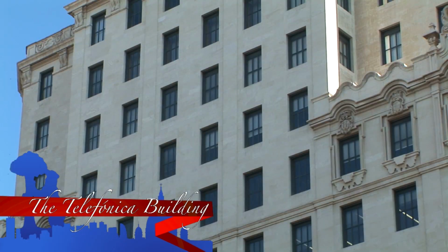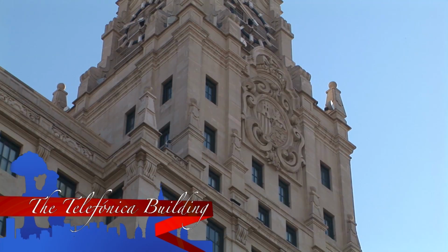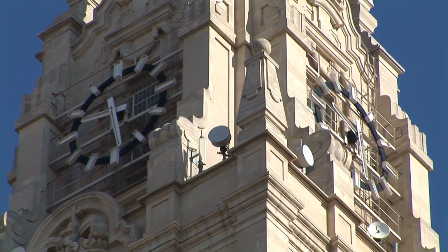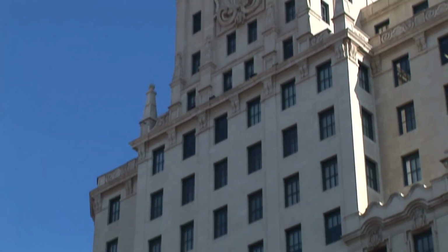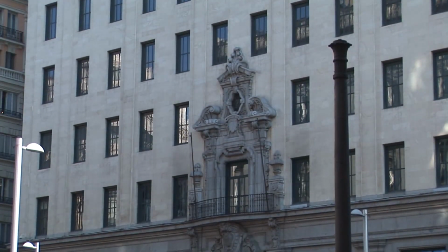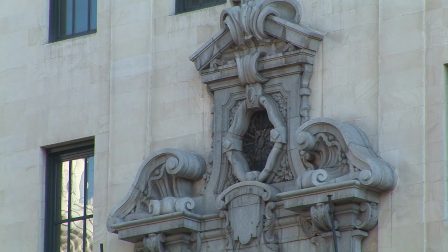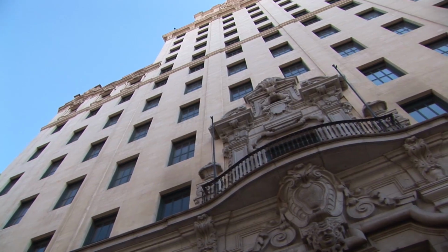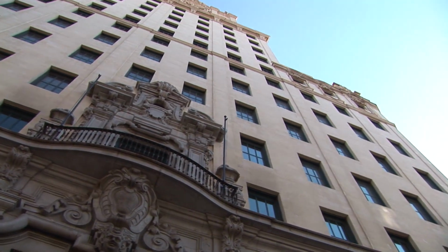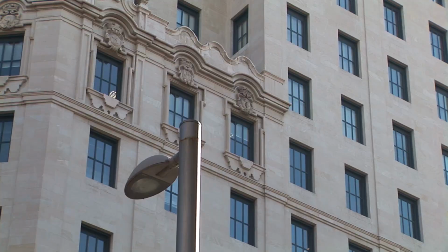Gran Via is one of the streets in Madrid that one simply can't miss out on during a visit to the city. The street features early 20th century architecture and is one of the best shopping centres in the city. It's also surrounded by magnificent and luxurious hotels, as well as huge cinema complexes. This building, designed by Ignacio Cárdenas and the American architect Weeks, was constructed for the Spanish telephone company. Completed in 1929, it was Madrid's first skyscraper.